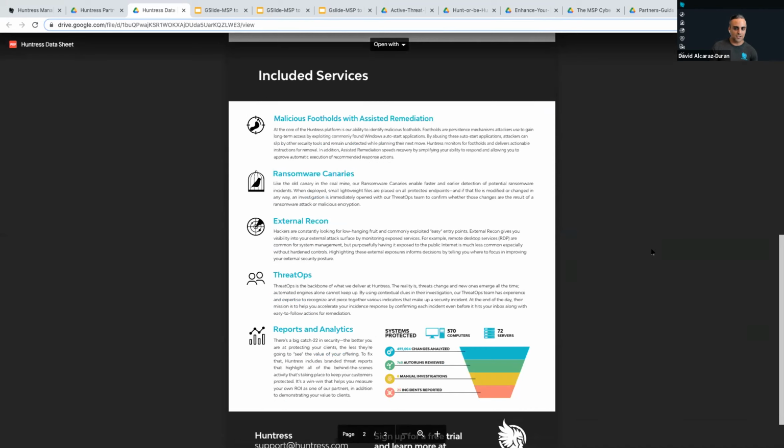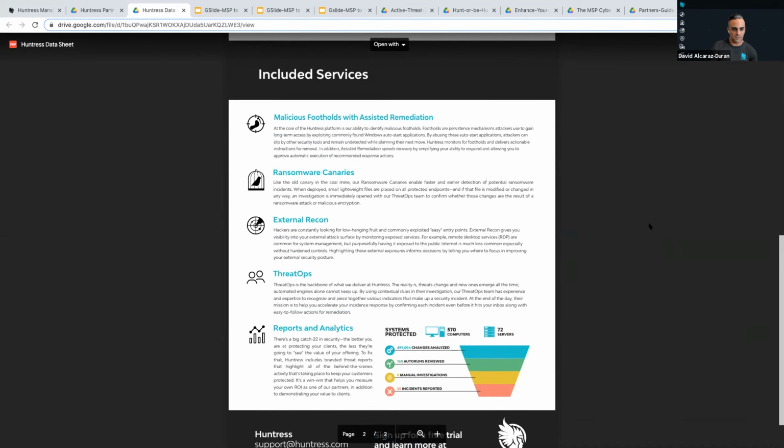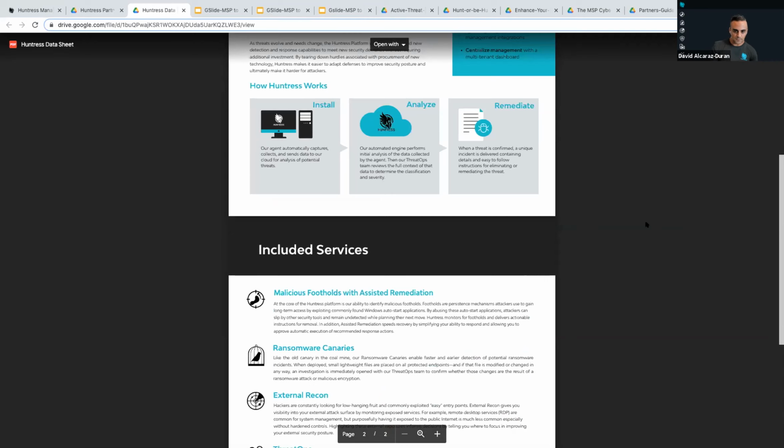And once it's been officially released in the next couple of months, we'll include managed AV in this document as well. It's a great tool for your internal teams to get more familiar with Huntress, and it can also be used in co-managed situations where your customer has a knowledgeable internal IT resource. This explains all of our different services. If you want to, you can provide this to your end customers as well, but it's more geared towards the MSP partners.